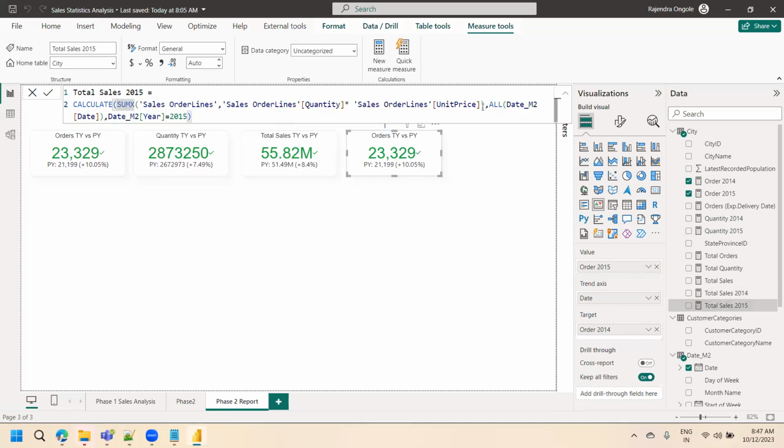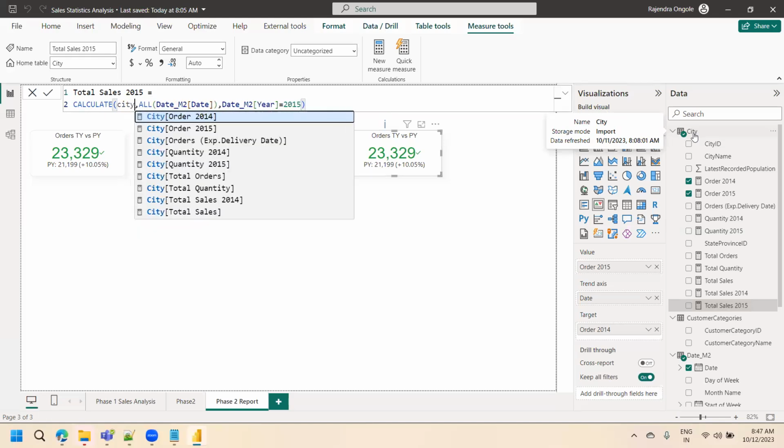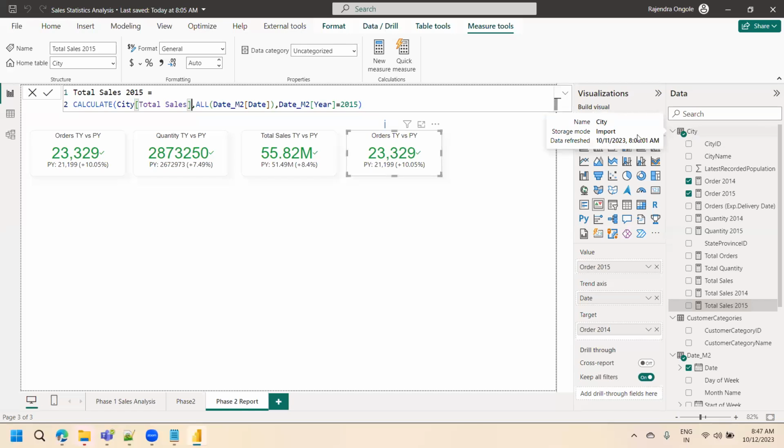And one more thing, whenever you're creating an explicit measure, is it required to call the table? As of now, this explicit measure is stored in the city table. Do you want me to call the city table to make use of this explicit measure? You can tell me. See here, city, something like sales, total sales. Do you want me to call the table information here? Is that required?